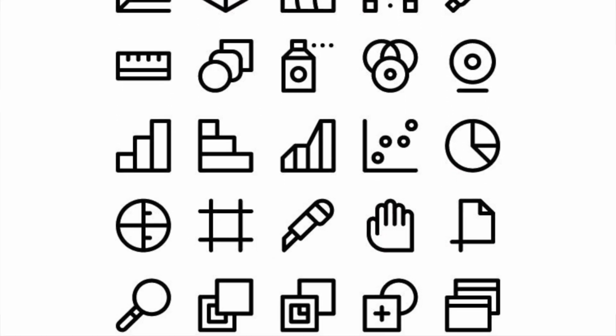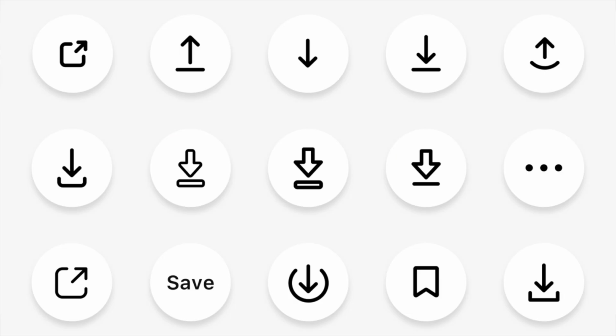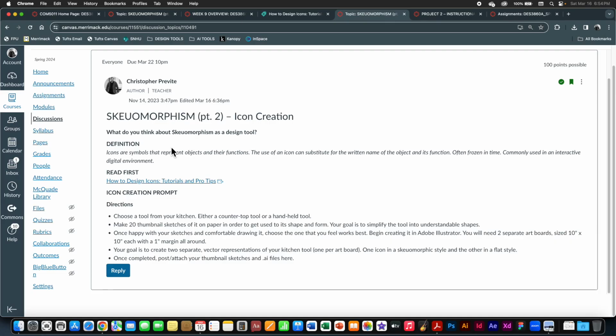So unlike other sorts of symbols, these are meant to represent what it does, meaning that if you click on it in an interactive system, it is going to do something, and the icon itself is meant to represent what that function is.